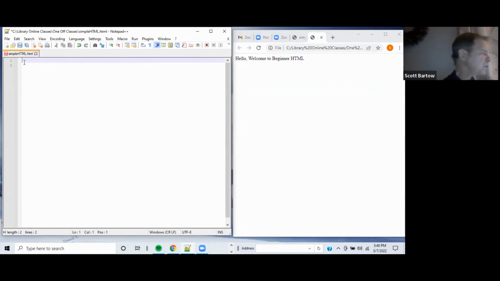The first line you're going to start with is your doctype tag. In the very first line of your HTML program, tags are created by doing a less than sign with the tag name inside, and then a greater than sign.